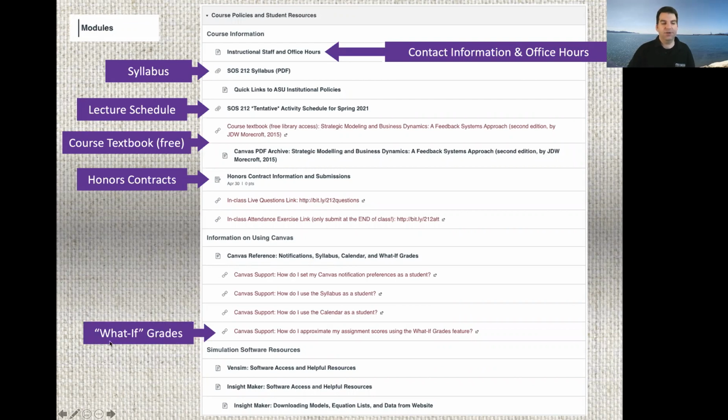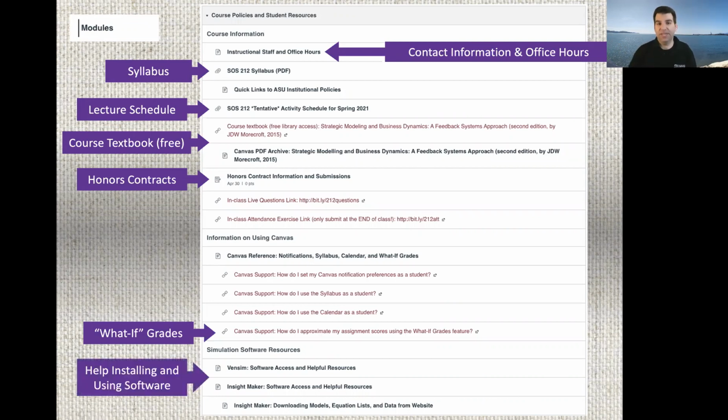I find a lot of students aren't familiar with the what-if grades. It turns out if you go into the grade book, if there's a grade that hasn't been given to you yet for an assignment, you can click on that grade and change it to a hypothetical grade, and Canvas will recalculate your grade as if you got that grade. So that gives you a way to say, well, how well am I doing right now? I don't know how well I'm doing on homework A4 or homework F2, but assuming I get 70% or higher, what's that going to do to my grade? You can experiment with that. So that tells you how to do those what-if grades down here.